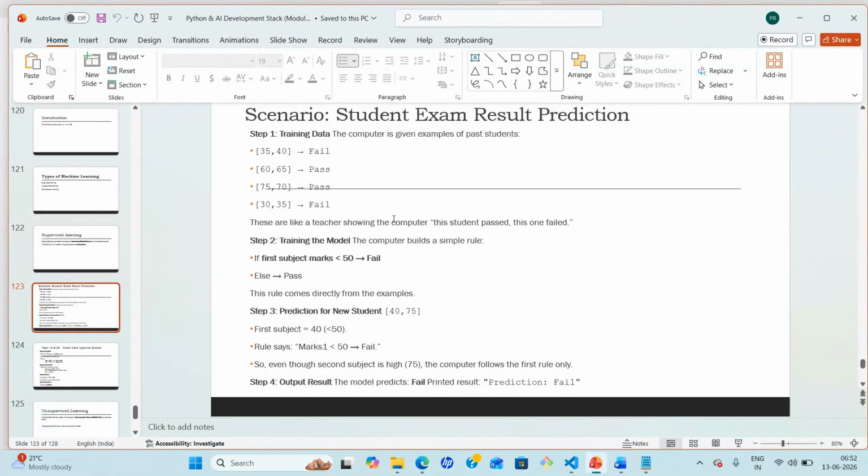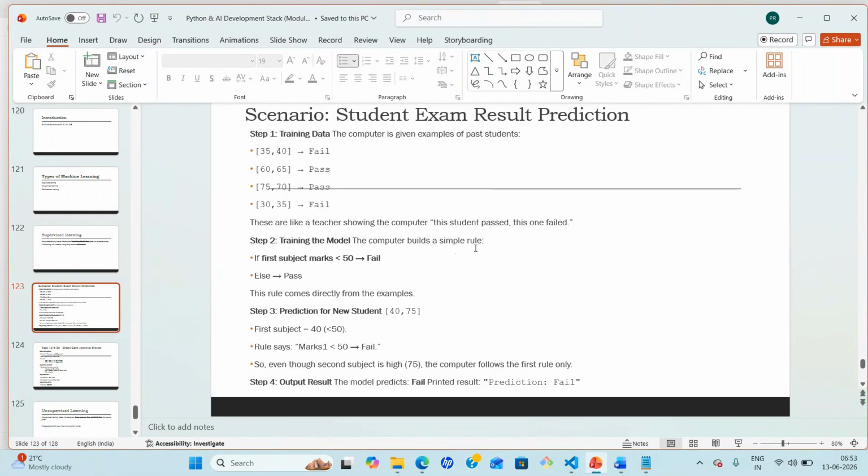First, they have already given some training data. The computer is given examples of past students, pass and fail. These are like teachers showing the computer this student passed, this one failed. So these are the labels. What is the training model supposed to do?